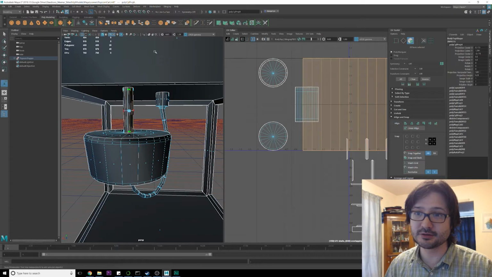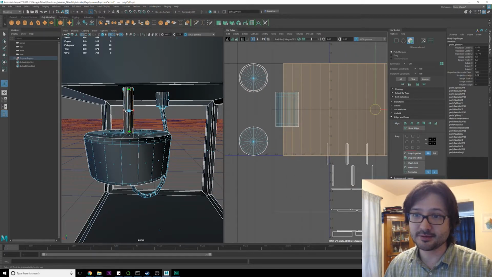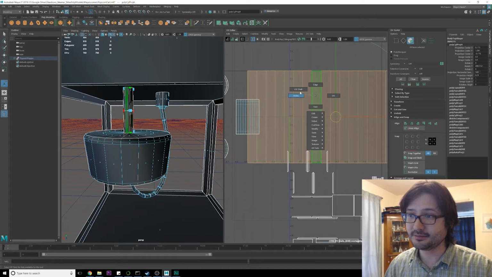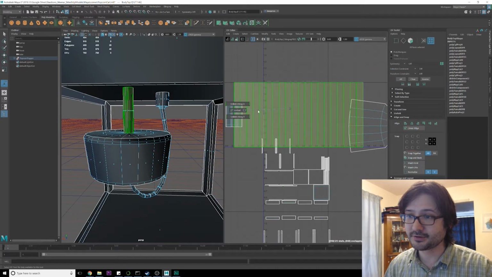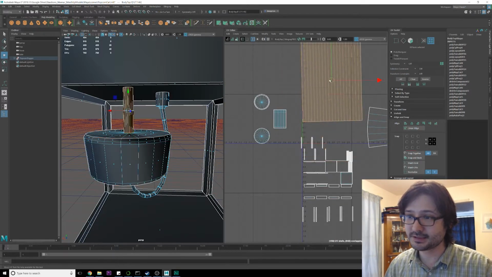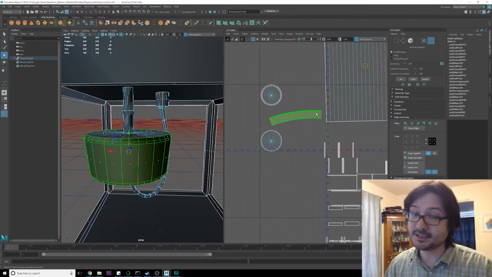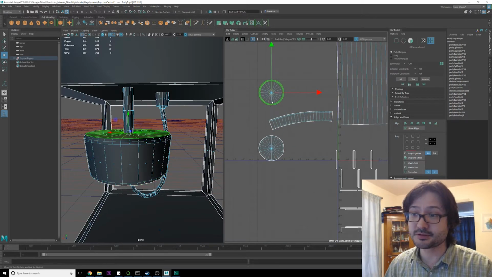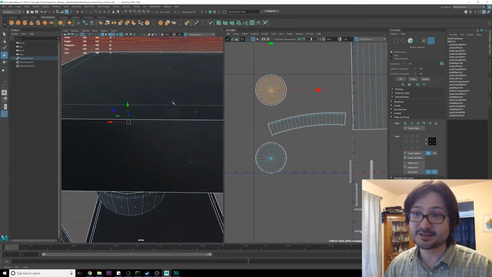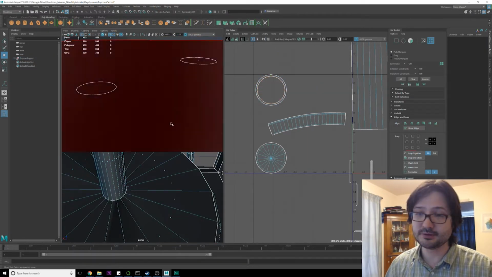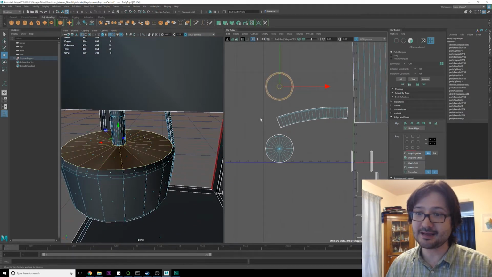So let's just do cylinder on that. I'm not even going to bother. We're just going to grab it, UV shell it, shift right click, unfold it, unfold it. That's good enough. Same thing on this object. We're probably going to need to cut these up. Those are the ones that are going to cause us problems. That's the top. That can go. We don't need that. That's the top of that thing.